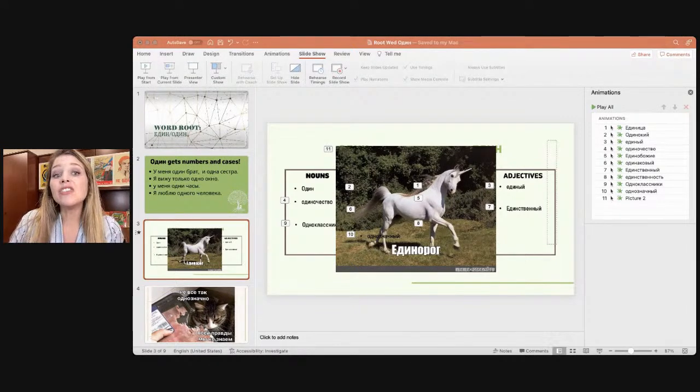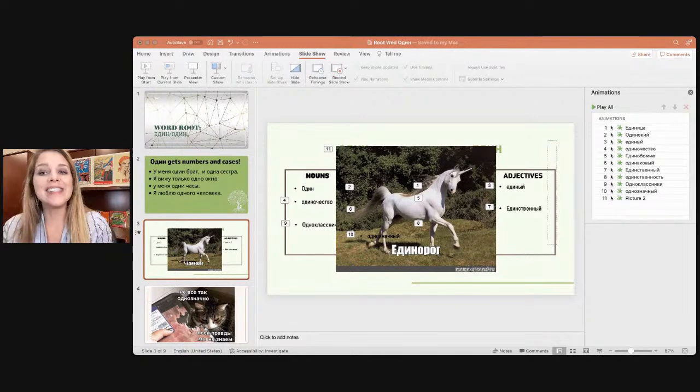Okay, let's look at some adjectives that come from these. Одинокий. You might say this about a person. Maybe their spouse just died and they are одиноки. They are lonely. Одинокий. And then let's get a little bit more abstract, right? You can see that a person is lonely. That's pretty easy to grasp.